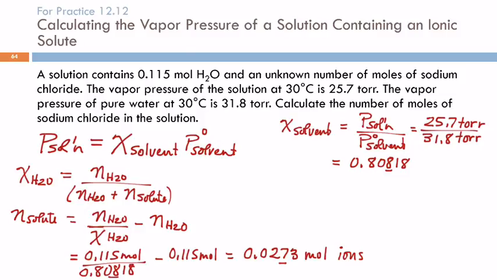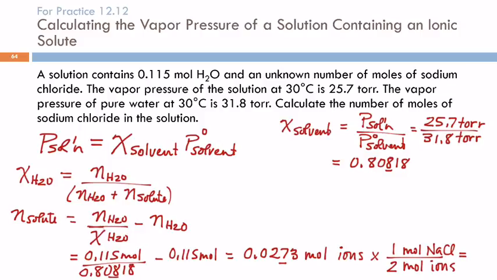Well, if I have that many ions, do I have twice as many moles of sodium chloride or half? It's half, but we have to stop and think about that, right? You can do a conversion factor and say, well, moles of sodium chloride is what I want, and moles of ions is what I've got. So 1 mole of sodium chloride makes how many moles of ions? 2. If you were being rigorous, you'd go look up the Van 't Hoff factor and you put 1.9 in there, but we don't care that much about this one.